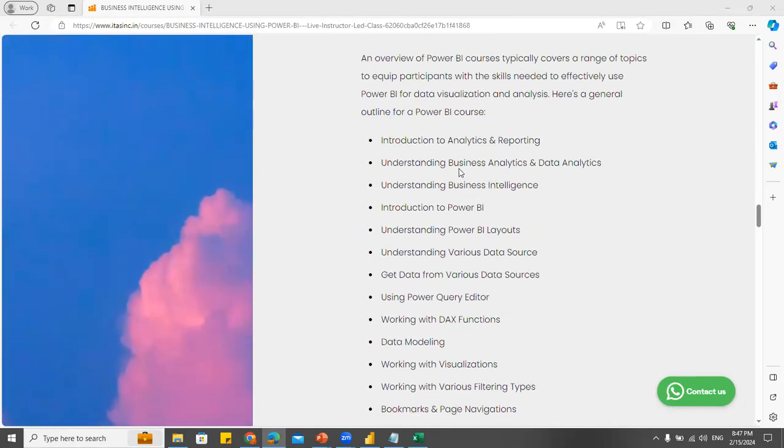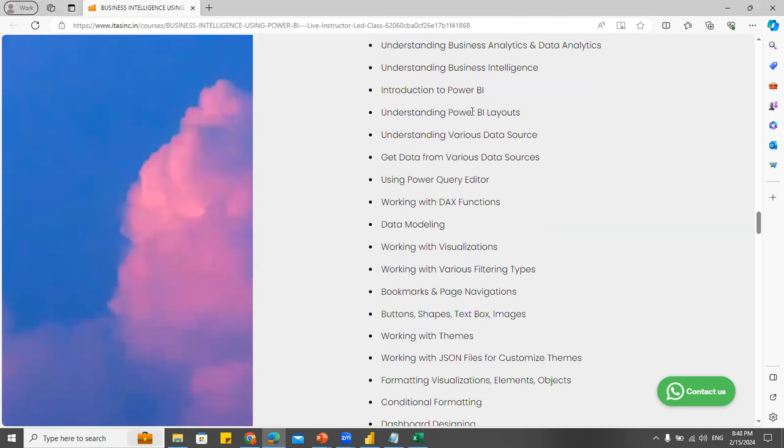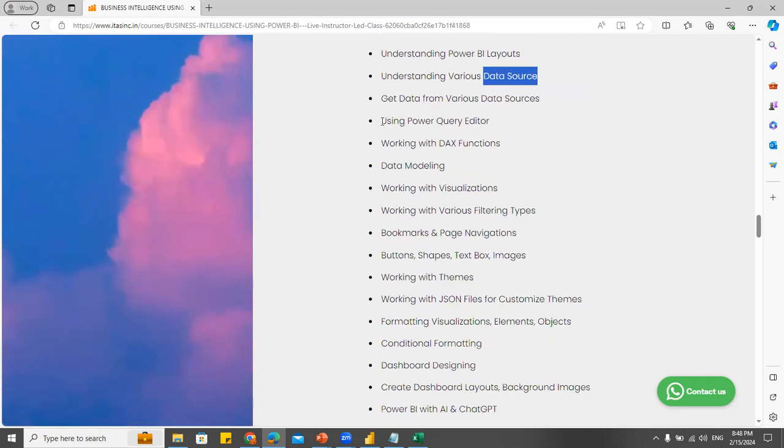Right from scratch, if anybody doesn't know anything about Power BI, they are at zero. We start from scratch: what is analytics, reporting, business analytics, business intelligence. From there, we move on to understanding the various data sources, that is SQL, Excel, and many other data sources. Then how to edit, then working on the DAX functions. This is not just what we learned.